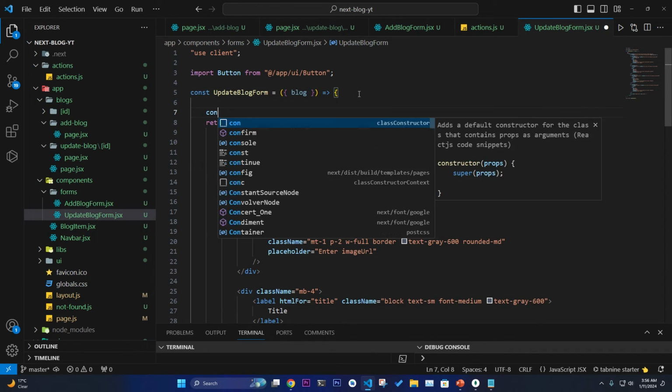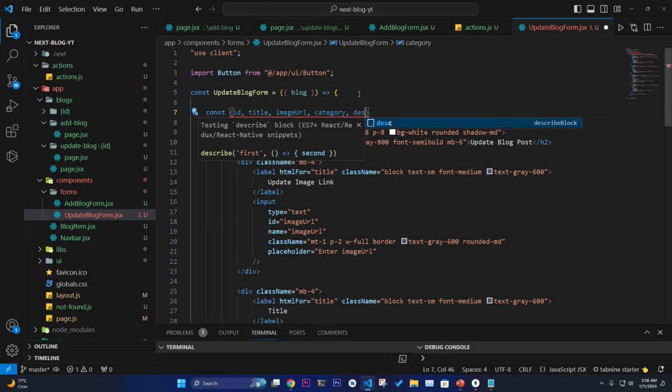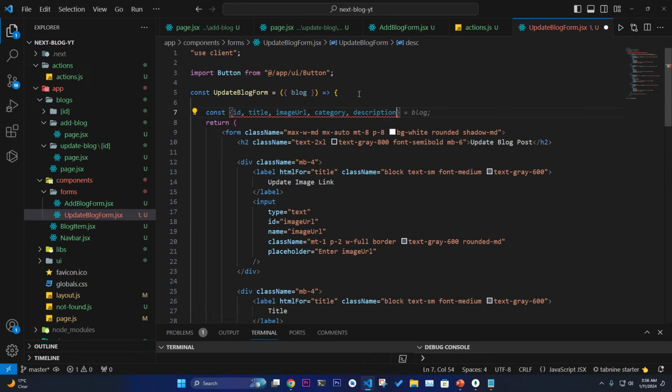And here you're going to get all of this stuff like its ID, title, image URL, category, and the description, author, all this stuff from the blog. Or empty.